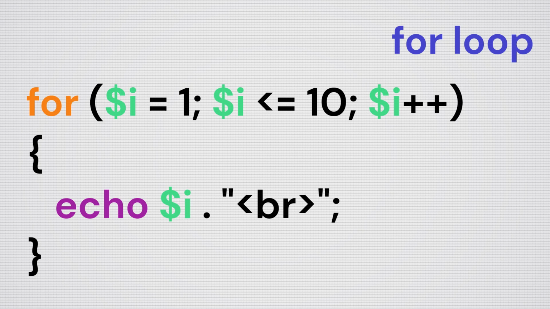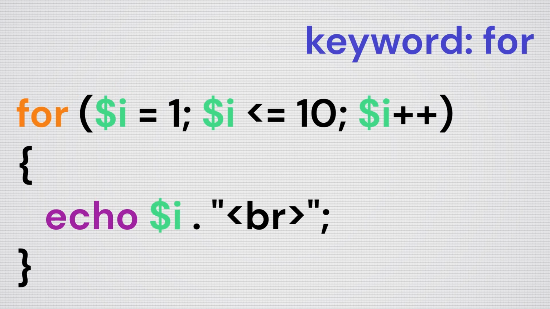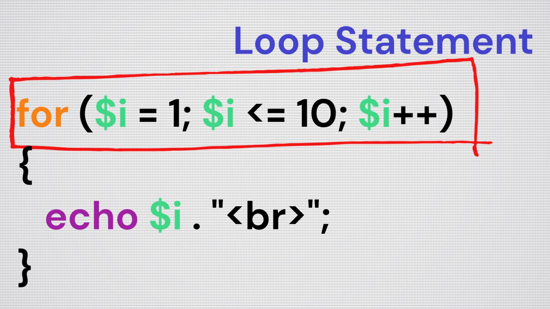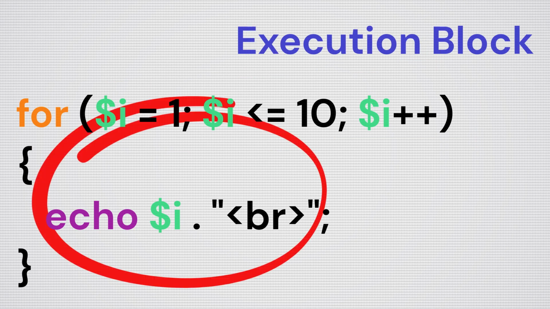Here is how we write a for loop in PHP. Now, we are explaining each part of the for loop in detail. 1. For is the keyword and hence the PHP engine knows we are starting a for loop. 2. The 3 parts are placed one after another and separated by semicolons. Also, these parts are confined within parentheses. 3. Just after the loop statement, a group of statements confined within curly braces executes.